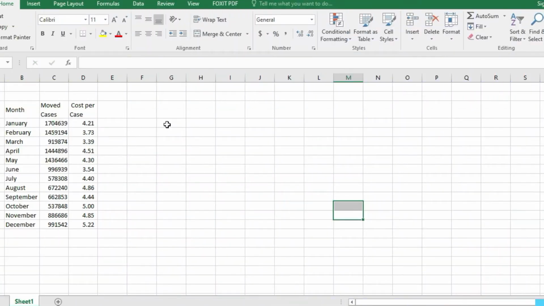Good day, everyone. So today we'll discuss more about combo charts. How do we make combo charts? Okay. It's very helpful to use a combo chart, and I will show it to you right now. This is our topic today: how to make a combo chart.